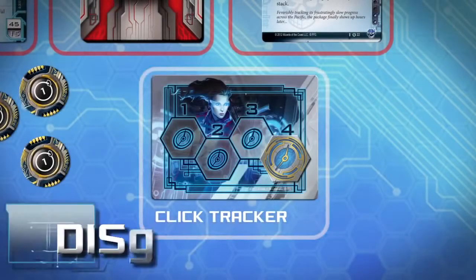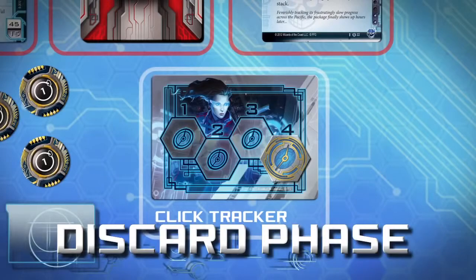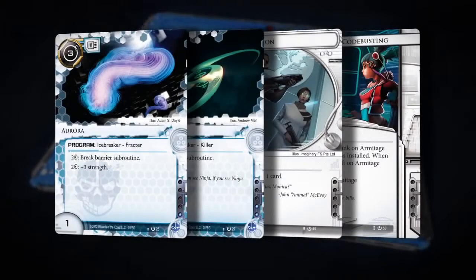With all of his clicks spent, the runner then proceeds to the discard phase. Since the runner's hand does not exceed 5 cards, he does not have to discard.